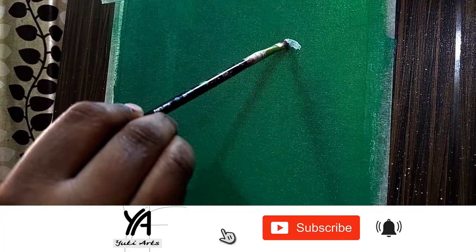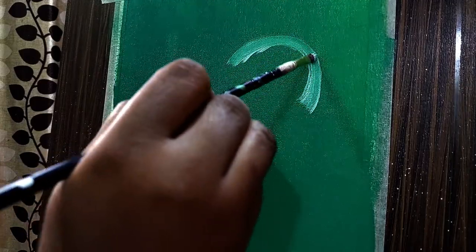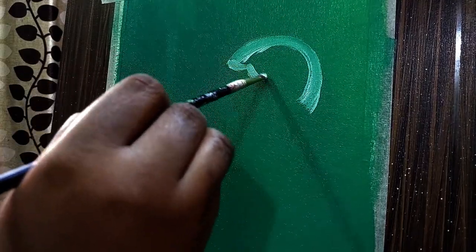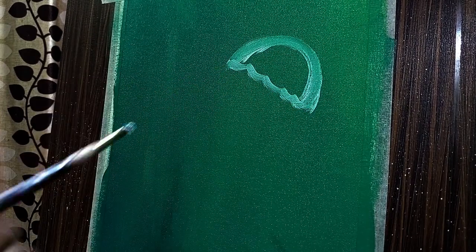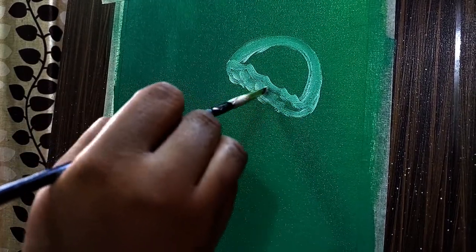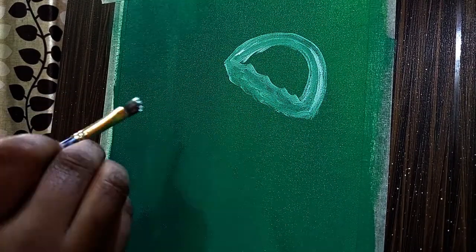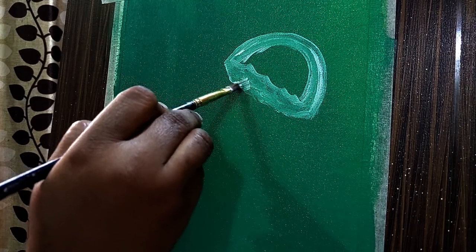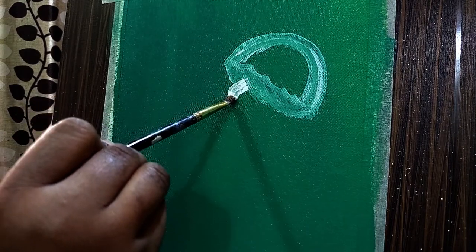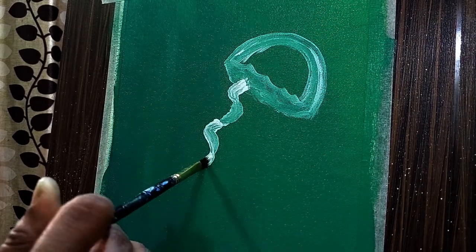We are ready with the background and now I am sketching the outline of the jellyfish using white color. This is just an outline, or you can say the basic shape which I am giving right now, and the detailing part we will do later on.